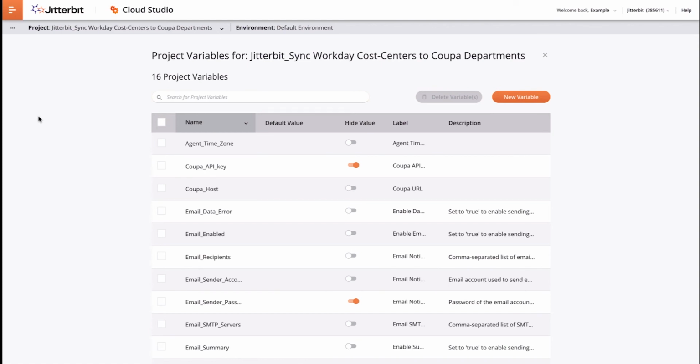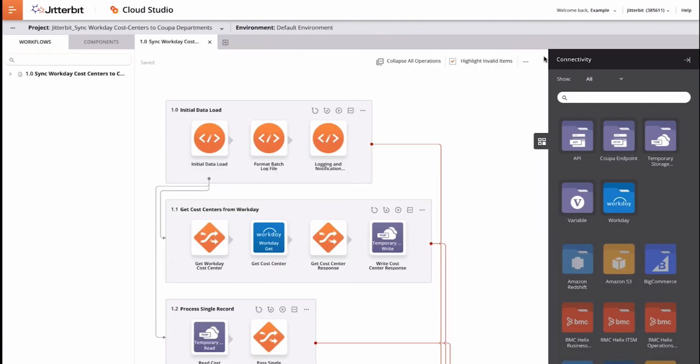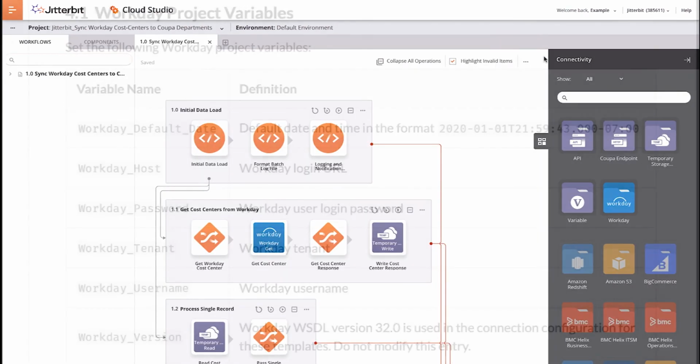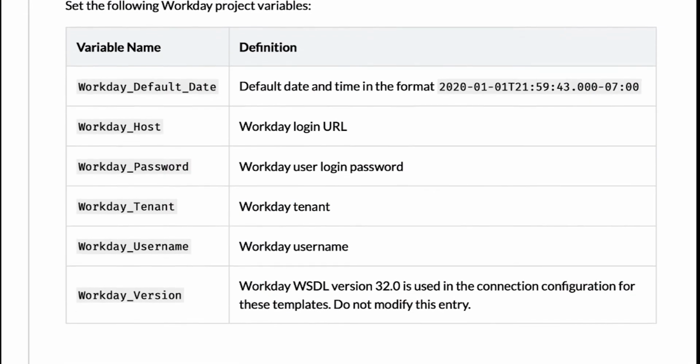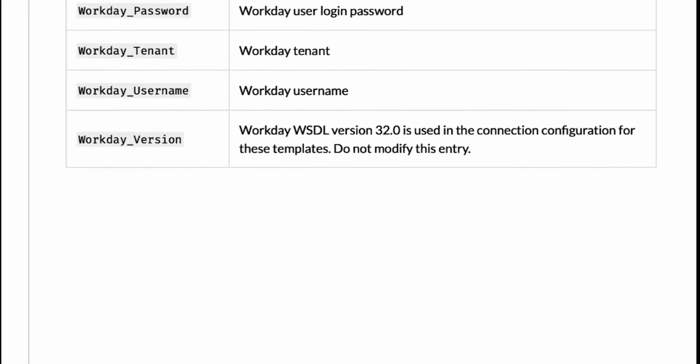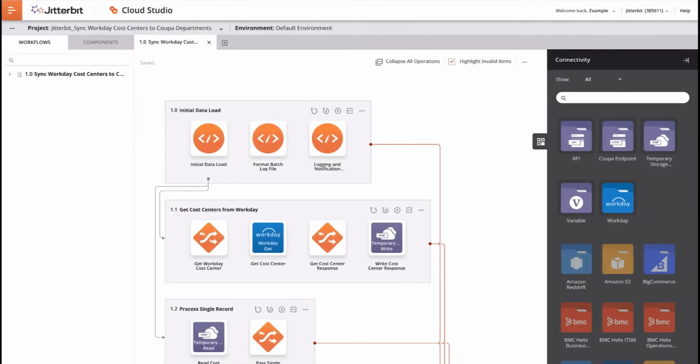When I am done entering all the appropriate values, I will click the X at the top, which will take me back to the project. There is a list of variables that need to be changed in the supporting documentation guide. With the appropriate variable settings applied, I click the X at the top, which took me back to the project. Prior to running any of the project's operations, I need to open the Workday connector and test the connection to confirm that the supplied credentials work with the endpoint.